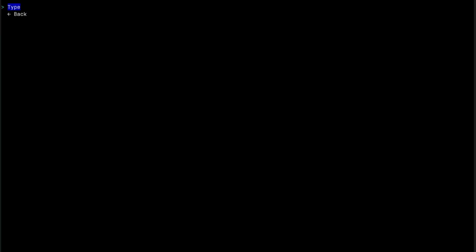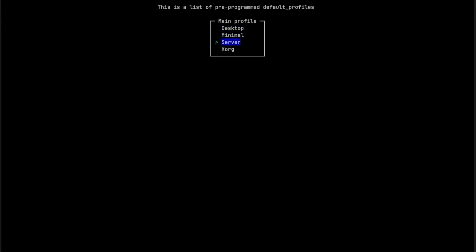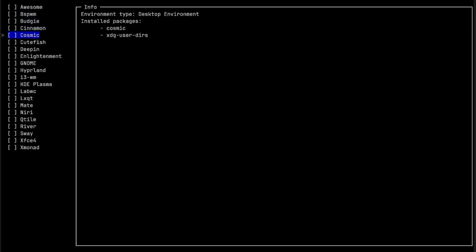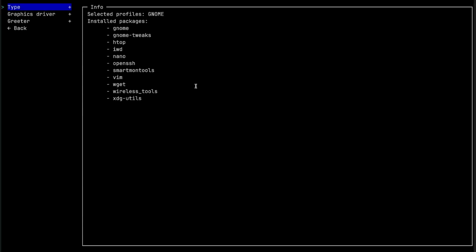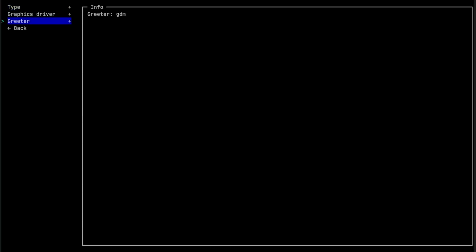Go back, go to profile, and hit enter for the type, and just select what type of installation you're doing. In my case, I'm going to install it on my desktop. I'm going to use this as my main desktop machine, so I'm going to click on enter. It will ask us for selecting any desktop environments. In my case, I'm going to select GNOME, and it will install all the other GNOME stuff, so that it will be easy for you to set up your GNOME desktop once you boot it. And for the greeter, I'm going to select the default GDM, which is GNOME Display Manager.